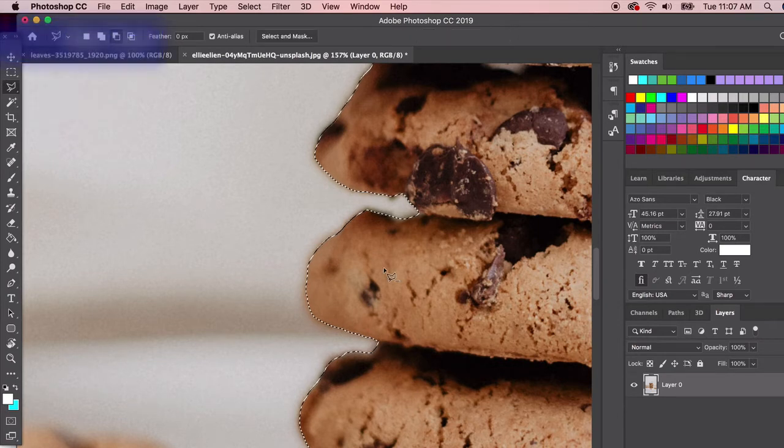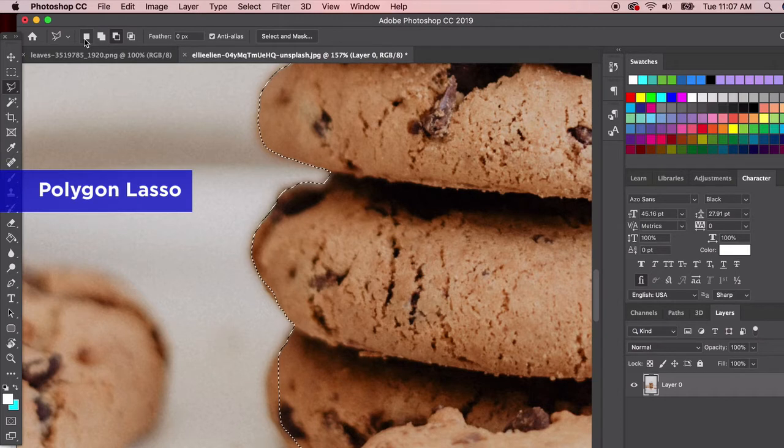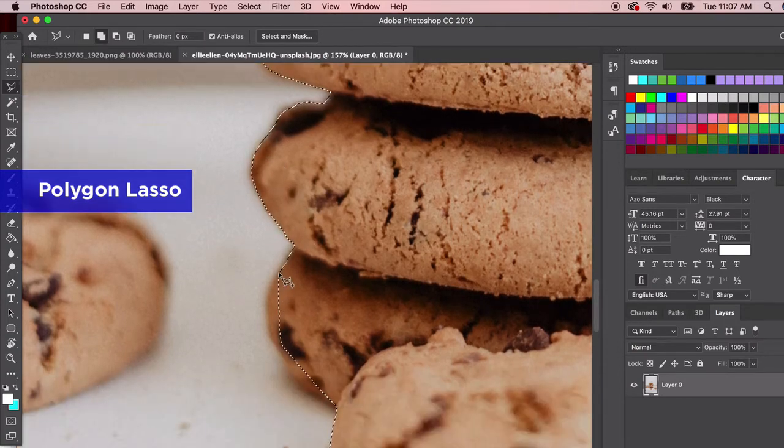So we could take the polygon lasso tool. This is another way to add. We want to add to our selection. This is going to be addition to our selection, and this is going to be subtraction. So some of this may be basic for you, but just for those who do not know, I'm going to go over the basic tools at first and then not do that as much.